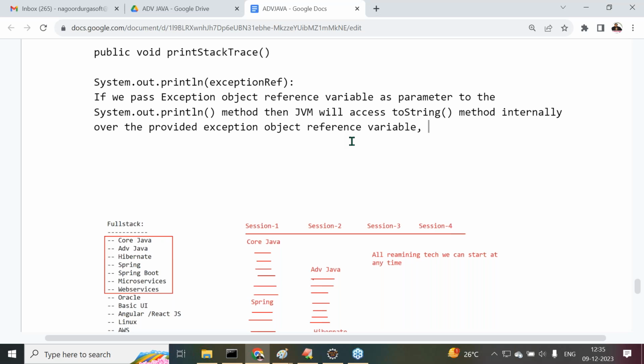You know already this point. When we pass the reference variable as parameter to System.out.println method, internally one method will be executed. What method will be executed there? Come on, what method will be executed there? toString method will be executed.